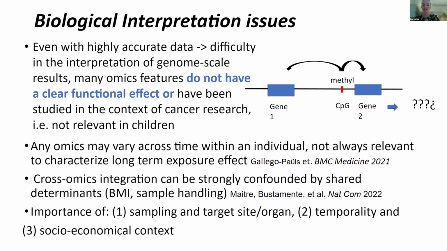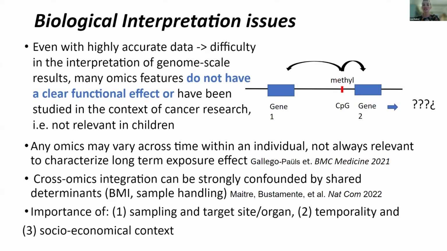One other point is that omics vary across time within individuals as well as exposure, and not all omics markers will be relevant to characterize long-term exposure. This is where it's important to check into panel studies or repeated sampling and really understand what are the omics markers we find. I'm giving here the reference of a study where we measured multi-omics analysis at 2 time points, and we characterize which omics are stable or not across different seasons.